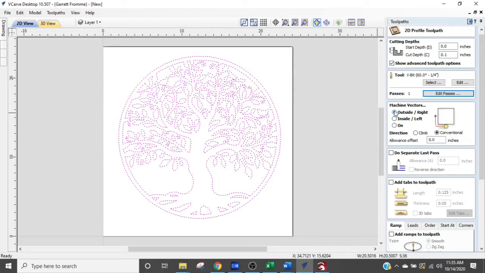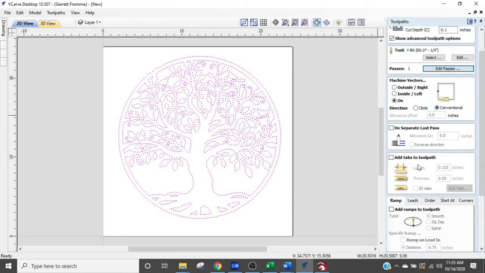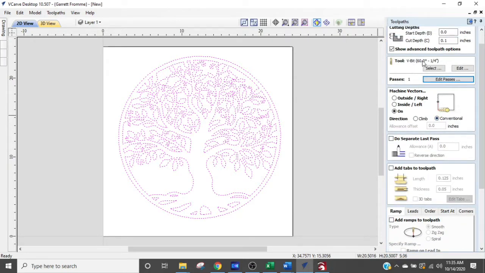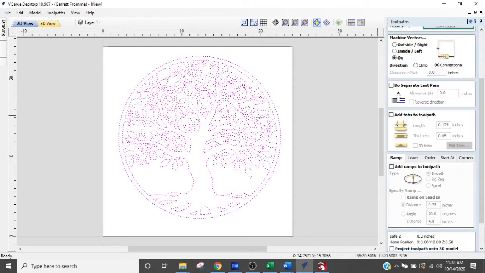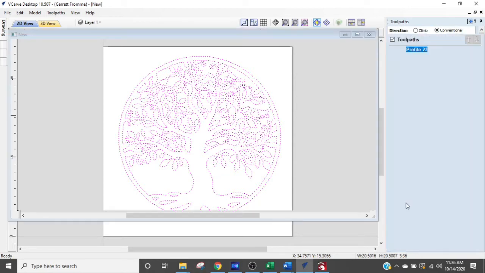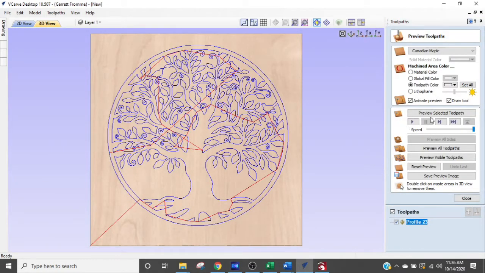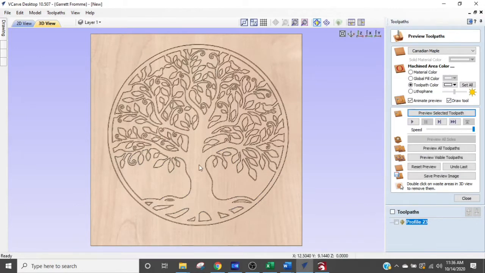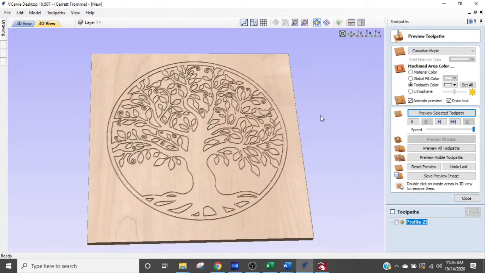If it goes outside the line, it's going to trim out a lot of other stuff, and your tool may not. It's just going to take more work. We want to be on the line. Our tool is a V-groove bit. I'm using 60 degrees, and I am going to just run it. I am having no leads going into it. That's what our vectors look like. We'll run it, and there's our finished product.